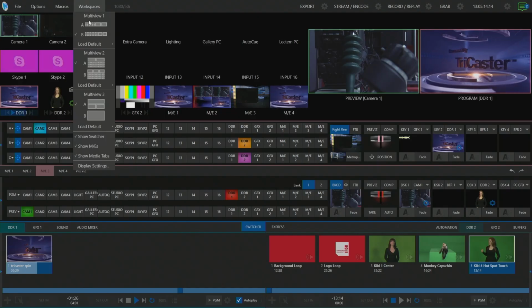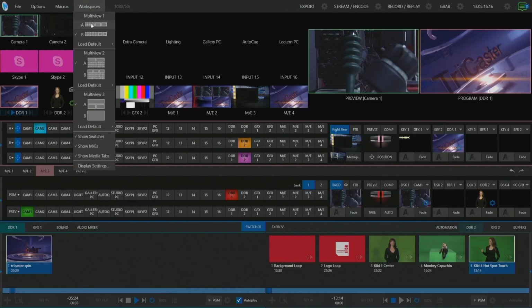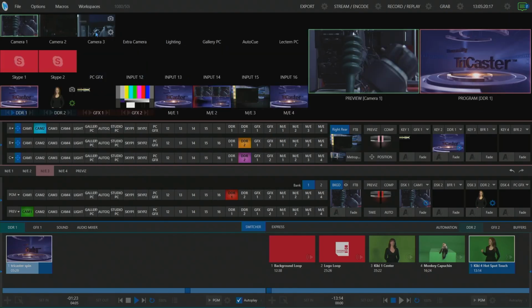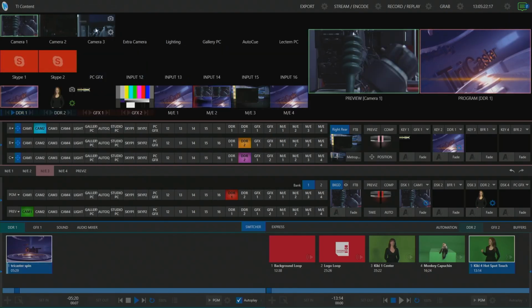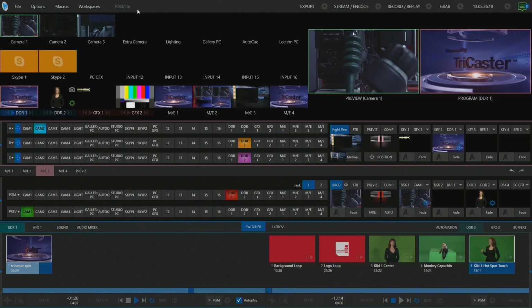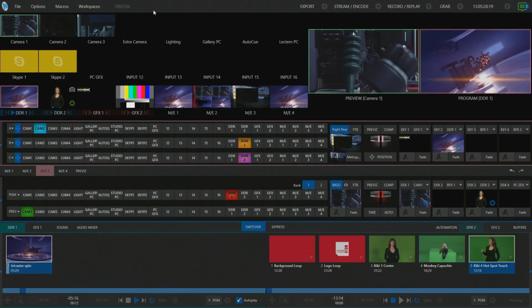The Workspaces option is where we can change the layout of the various multi-views. This is saved to that specific session, so if you wish to customise how your multi-views look, then feel free to do so, as this won't affect other users. We'll cover this in the next chapter.